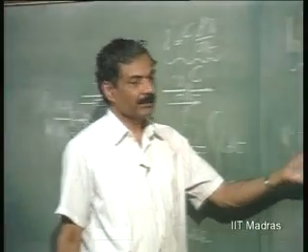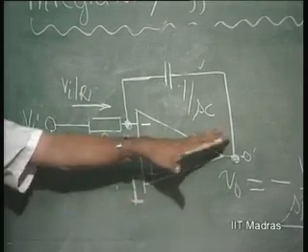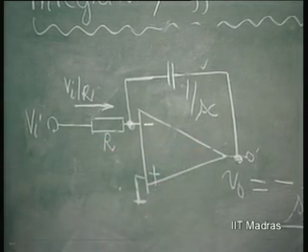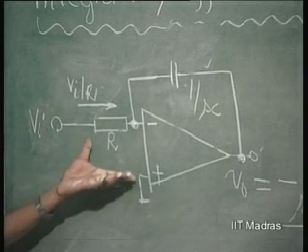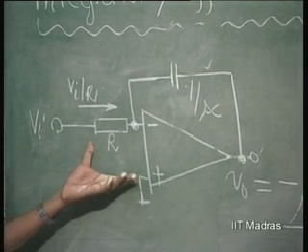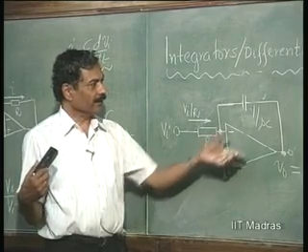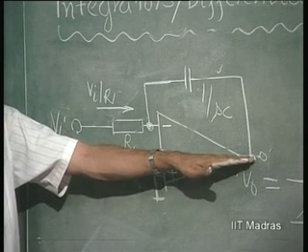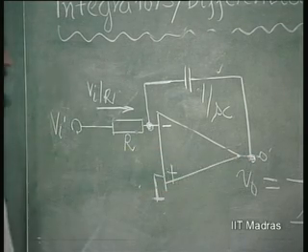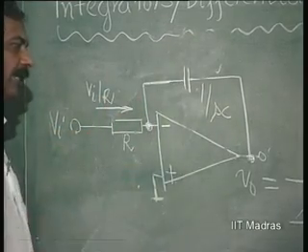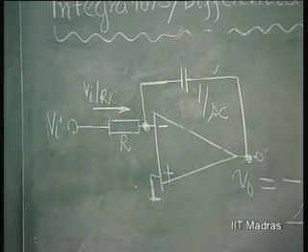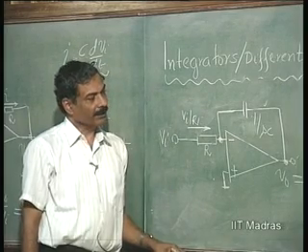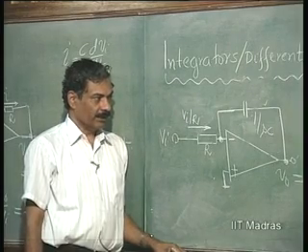Whereas integrators do not have that property, because they will suppress the noise at high frequencies. So, if it is just the quadrature component you want, you would rather use an integrator than a differentiator. But the trouble with the integrator is, because of no DC negative feedback, the output is liable to drift and go to saturation. So, you might have to provide DC negative feedback in order to stabilize the output. We will see this later, how integrators can still be used with overall DC feedback so as to stabilize the DC at 0.